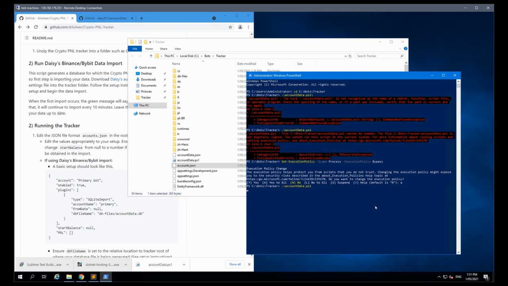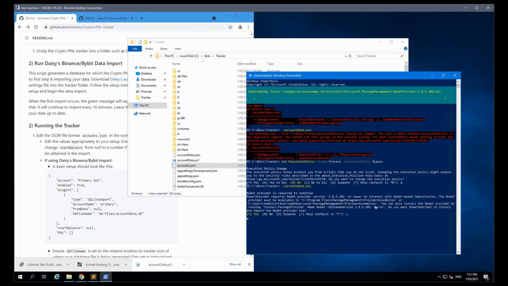All right, so it's crunching away, looking at that account. It's looking at some packages it needs to download in order to run the script. So it needs to go fetch something from the internet. That's safe to do. Press Y for yes, enter. There'll be another prompt in a minute. We have to install that one as well.